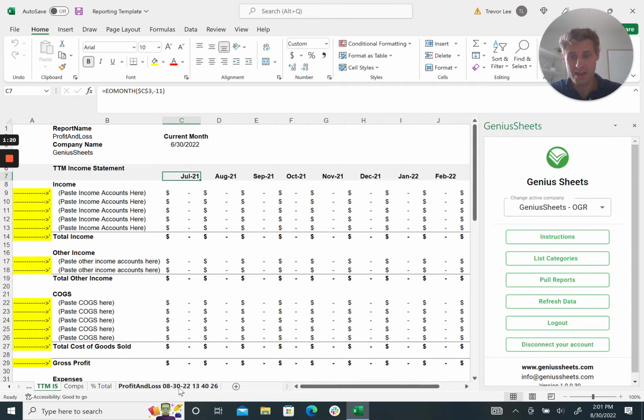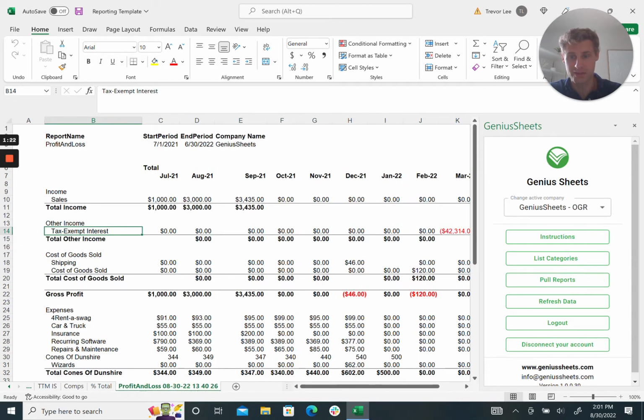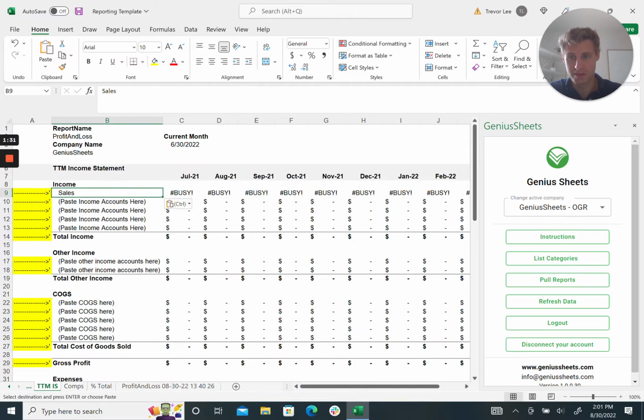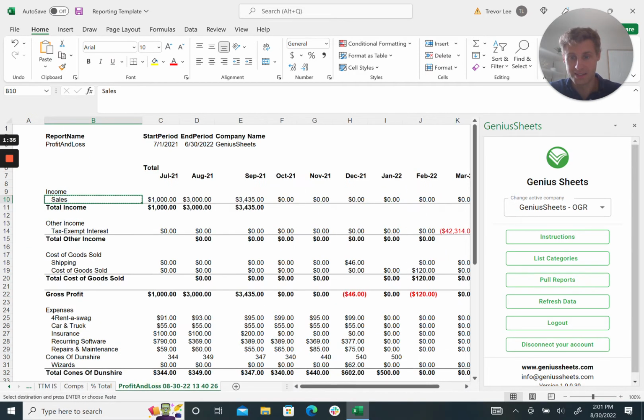So what we have here is we've got our profit and loss directly from QuickBooks. So this is the export that you'll be starting with. What we're going to do is we're going to take this first account, sales, 12 month. We're just going to paste, that's the name of the general ledger account in here. See, it updates the data automatically.